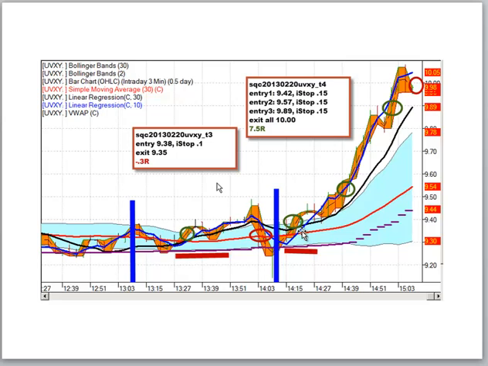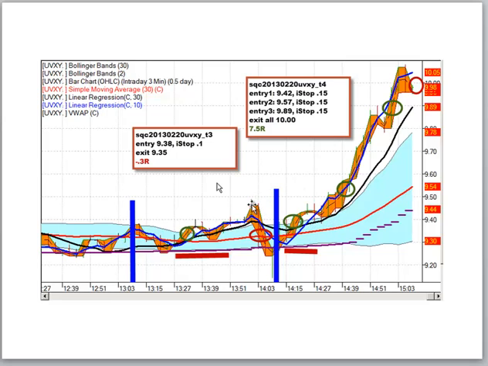The 30-period regression line is rolling up. The 10 has rolled over and crosses the mean and is rolling up. So we go ahead and re-enter at 9.42. It takes off really and never looks back. We've got trending behavior again now that price and both regression lines are out of the river.